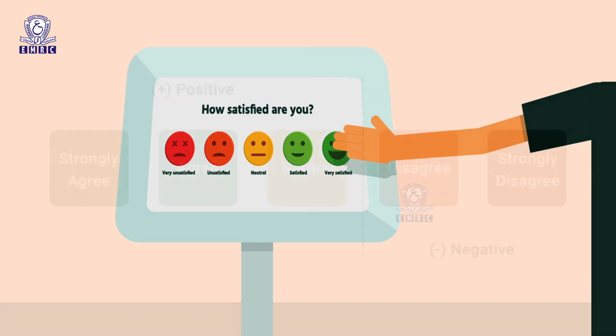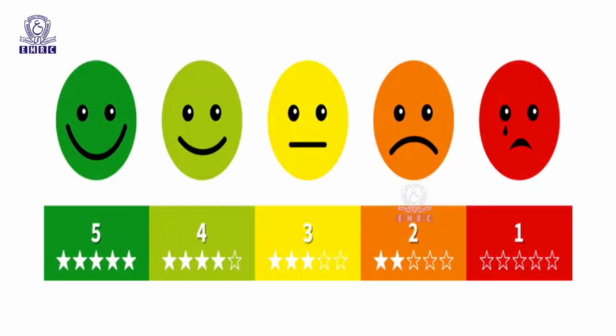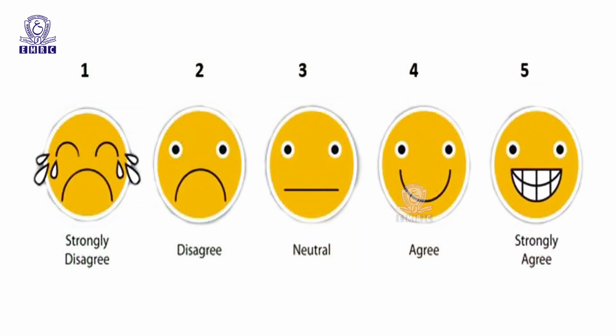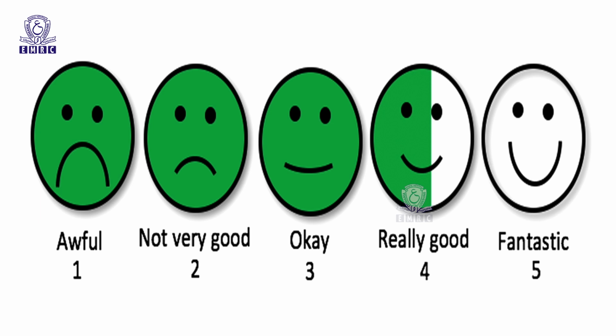For example, strongly agree, agree, undecided, disagree, strongly disagree, from this extreme to that extreme, from this pole to the other pole. These answers are assigned numerical values ranging from 5 to 1 or 1 to 5. Accordingly, as the response is favorable or unfavorable, the score is assigned. Thus, high scores indicate a favorable attitude.